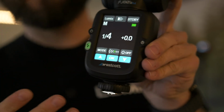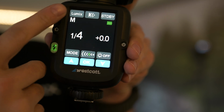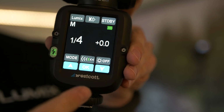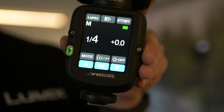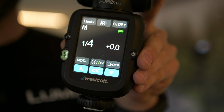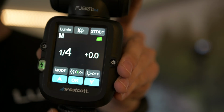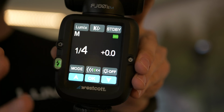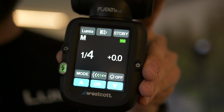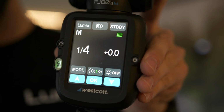Okay, so first things first, what you're going to see here is that with this strobe itself, you have a full touchscreen interface on the Westcott style. So this is going to vary depending on what camera brand or flash brand you want to end up working with. So don't worry too much about what the user interface is, because this is going to be totally dependent on the flash itself. The core information that we're going to talk about is what you really want to pay attention to.